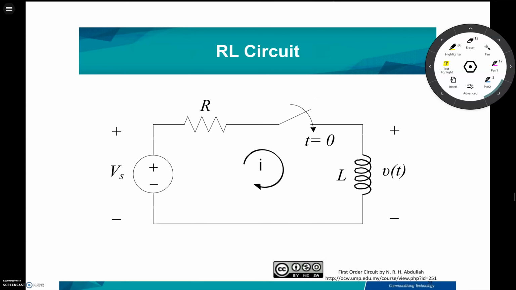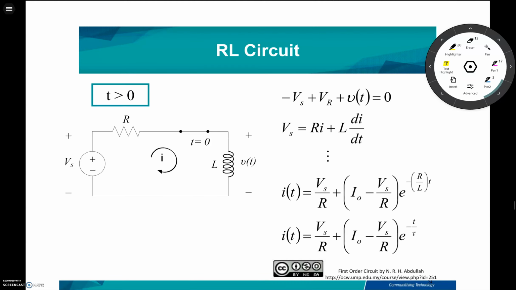This is an example of the RL circuit when t is more than 0. You can see that there is a source that exists in the circuit, as compared to the source-free circuit, where there is no source. This circuit consists of either a voltage source with a current source, or a voltage source or current source only. In these RL circuits, you have to do the KVL equations in order to find the expressions of i(t).